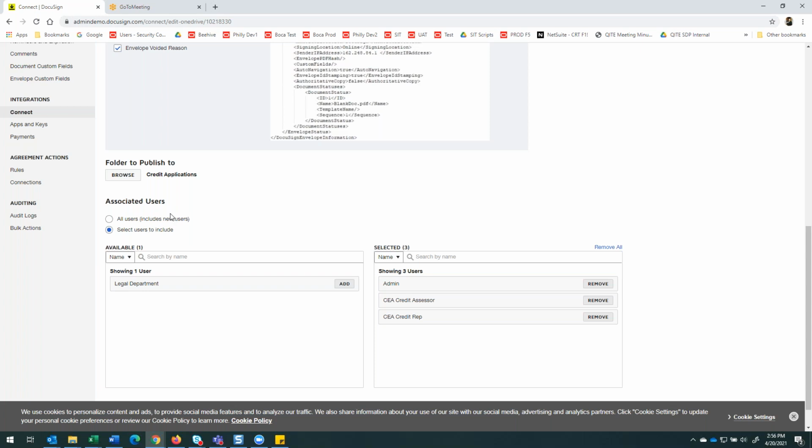Also decided that the users who can access this are the admins, the credit assessor, and the credit rep. Probably should add the legal department, so I'm going to do that right now. Simply just click on add and it moves over. I could remove the admin from here if I so desired by moving them back. I'm not going to.